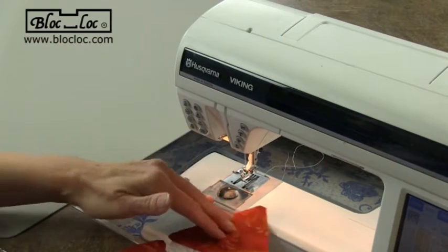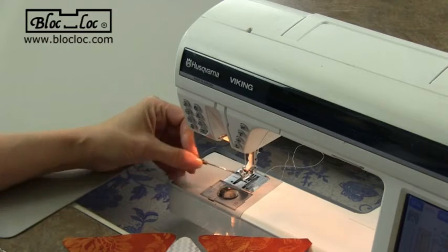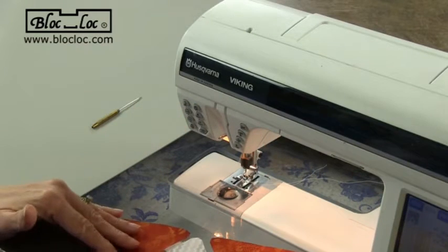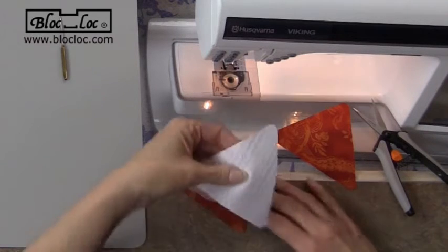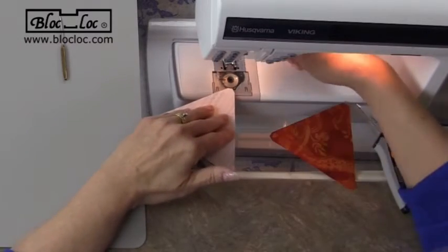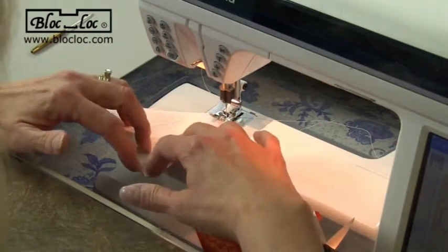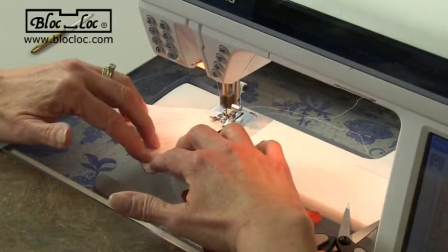So I'll bring these close to my needle, and I've got my needle position at 4.0, and I've got my favorite foot on the machine. It's got a flange on one end, and then I'm going to use a needle down position, and at this point I'm going to take this triangle and flip it on top of that one so that they are right sides together and match everything up. Take a couple of stitches and then make sure that everything is lined up as best as I can, and then sew this away.